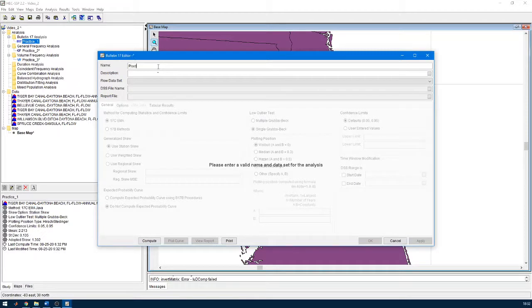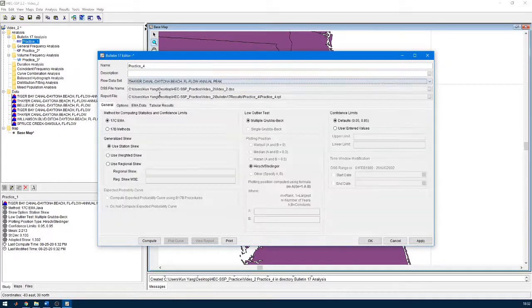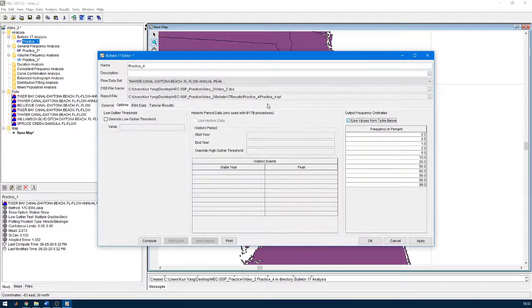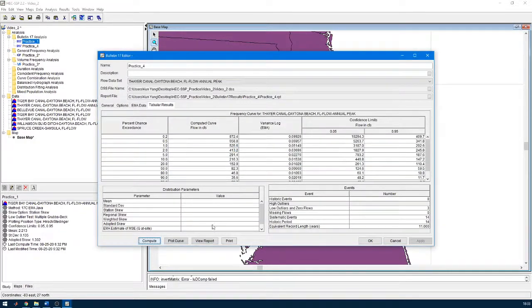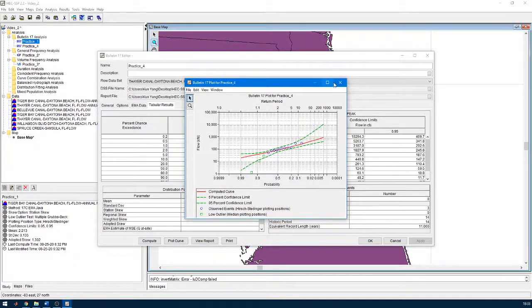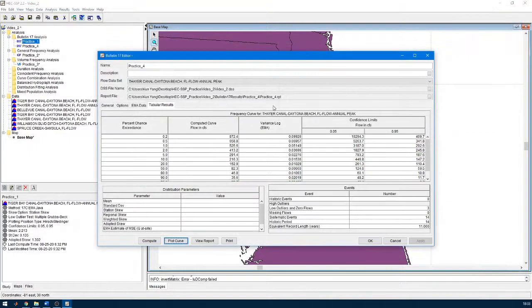Practice 4 for this one. Use default settings here. View. Plot. See another plot here. So with 10 days, with less data, you have higher uncertainties with a 100-year estimate.